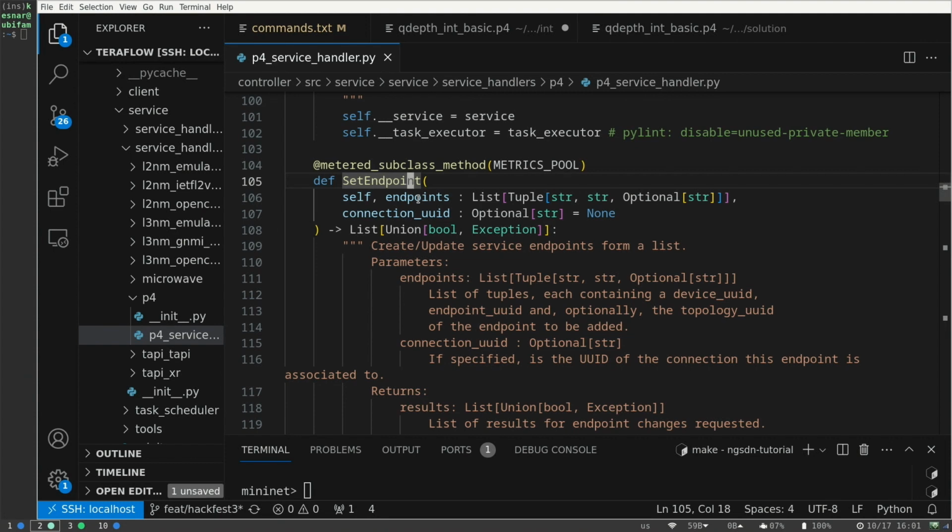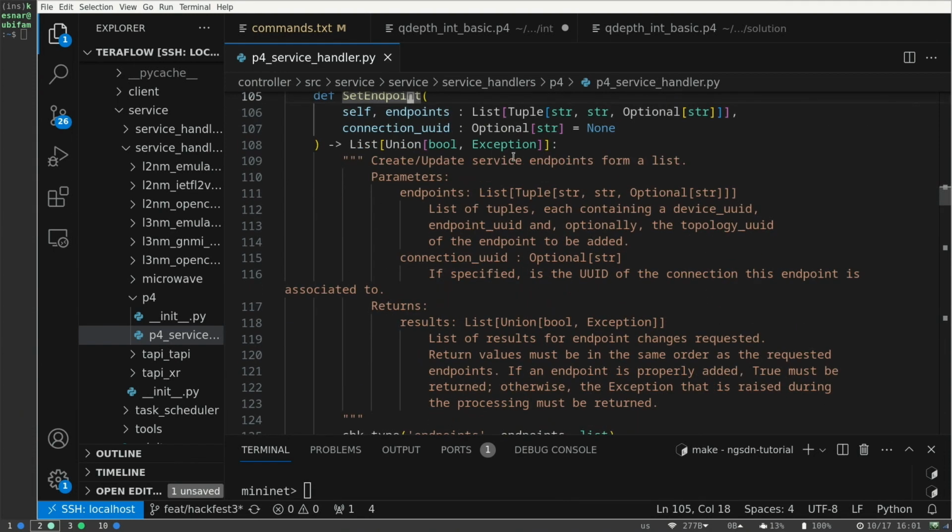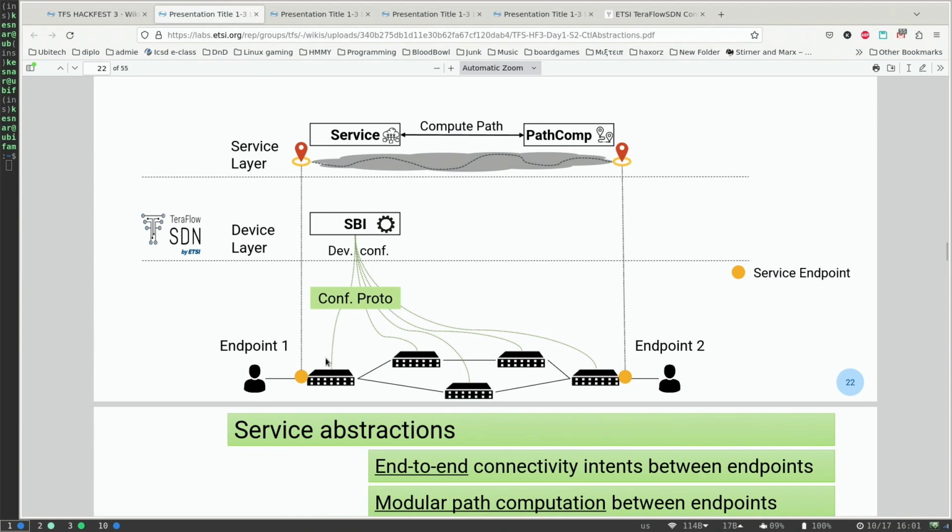Also, we can go to the service protobufs and see what that does. Basically, it also has nice comments. It creates or updates a service based on a list of endpoints. So as an input here, it would take the two yellow ports, the endpoints of the service, and it should result in some specific configuration to the SBI to be configured in the switches.